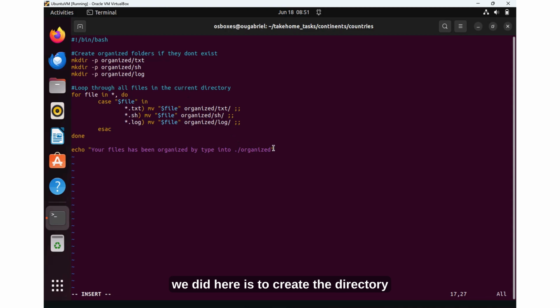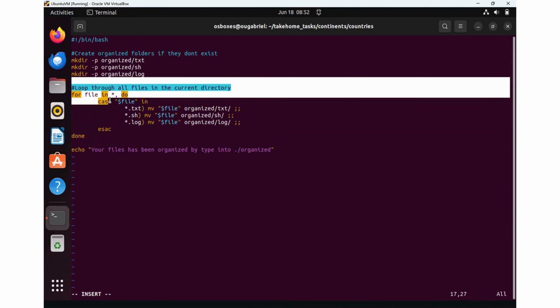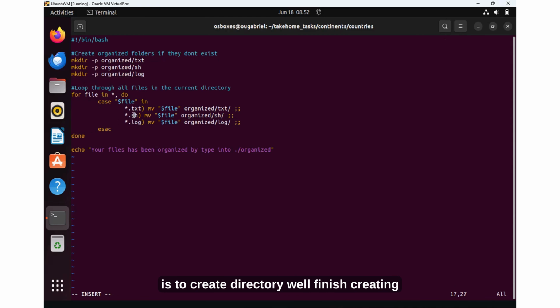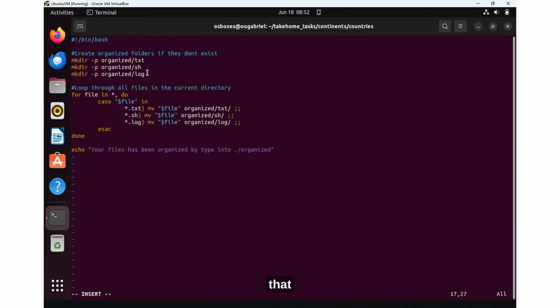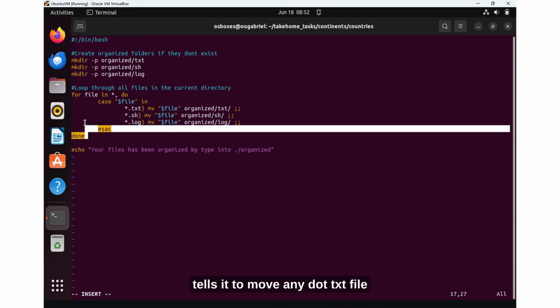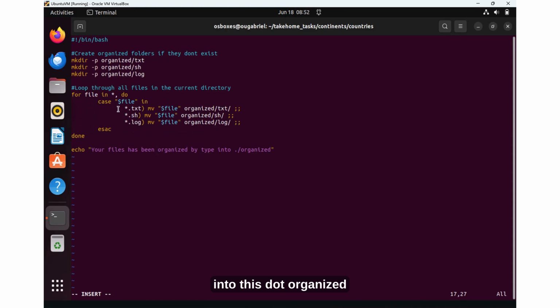So what we did here is to create the directory. When we finish creating the directory, we did a for loop that tells it to move any .txt file into this organized/txt directory, move .sh files into organized/sh directory, then move .log files into organized/log directory.